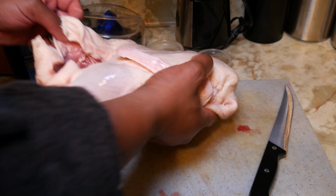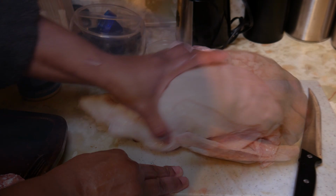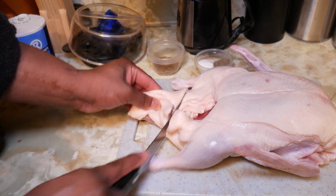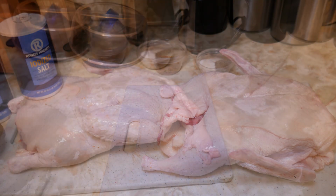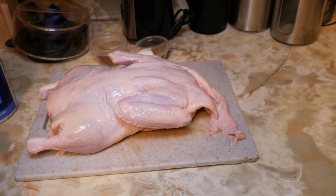Now, after I have everything out, I wash my duck and then I proceed to cut away the excess skin. That's very, very important, guys. You don't want to just have loose skin hanging or whatever. For most people, the skin is not really the best attribute of the duck, but I'm going to show you exactly how you can roast this duck and eat the skin. So let's just go ahead and get everything ready.